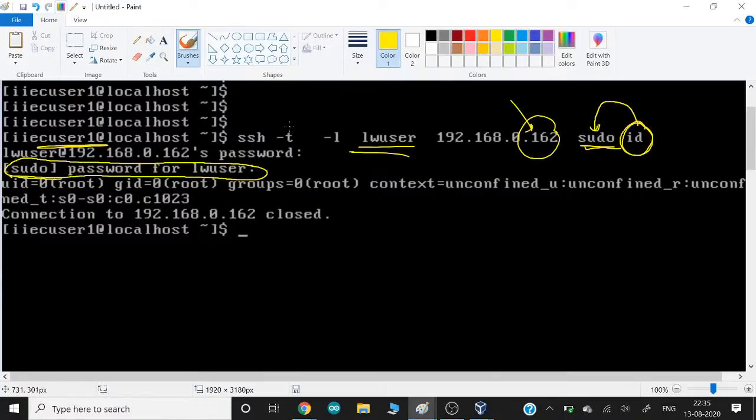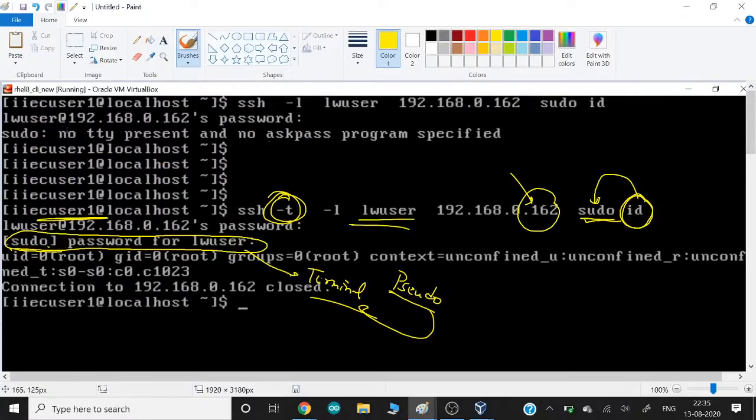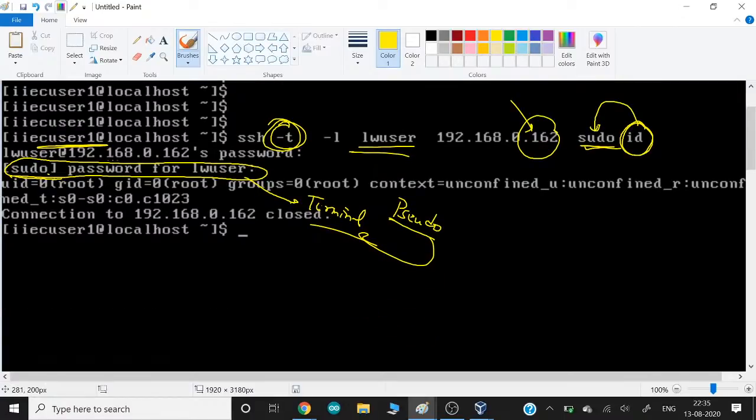The -t option. Because to prompt this screen, which is called a terminal, we have to prompt some virtual terminal. Here the virtual terminal is called a pseudo-terminal, and who gives the pseudo-terminal? This -t. If you don't give the pseudo-terminal, then this error comes up. So the -t option gives this to you. So we need this, right? Depending, guys, if sudo needs a password, you have to enable this option. If sudo doesn't need a password, whether you write this or not doesn't matter. It depends on what setup you have done on the server.